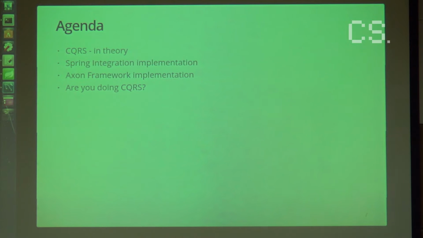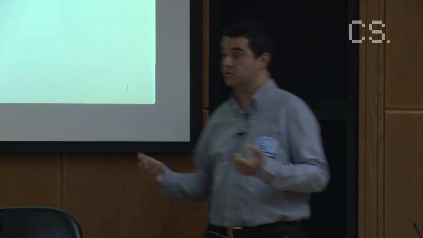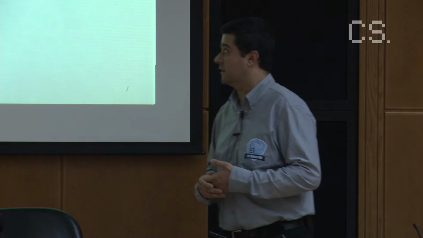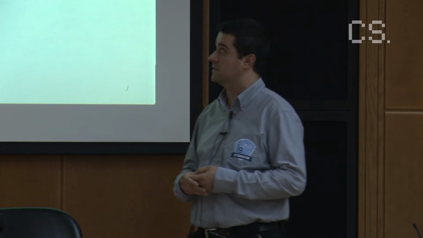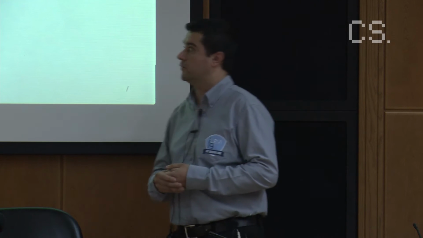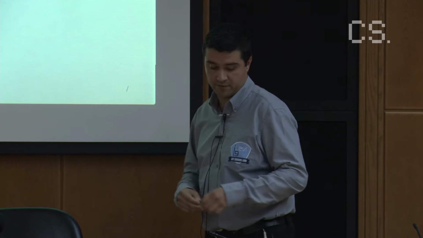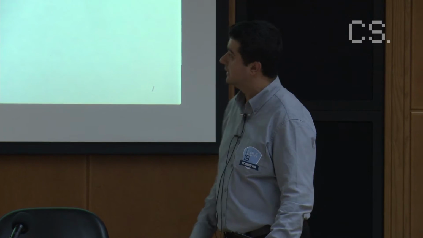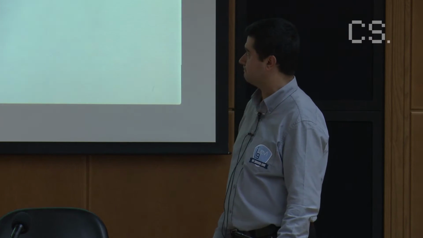For today, I missed that part to explain what CQRS is. CQRS is an abbreviation for Command Query Responsibility Segregation. So for the agenda for today, I'm going to talk a little bit of theory about CQRS. Then I will present two demos. One uses Spring Integration, an implementation of a simple application with the CQRS pattern. And for the second demo, I will show you the same domain, but with another framework, the Axon framework. And yeah, closing words. So let's start.